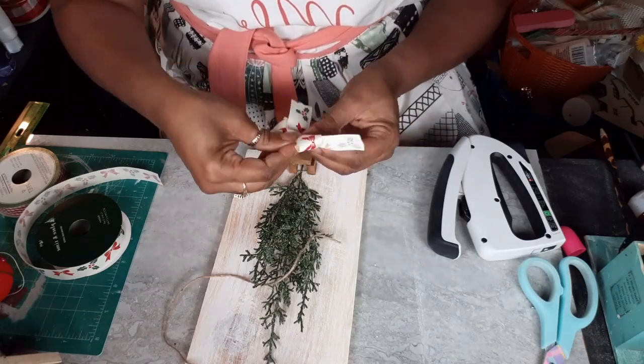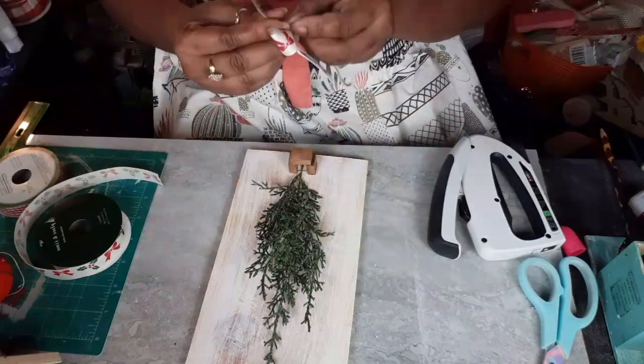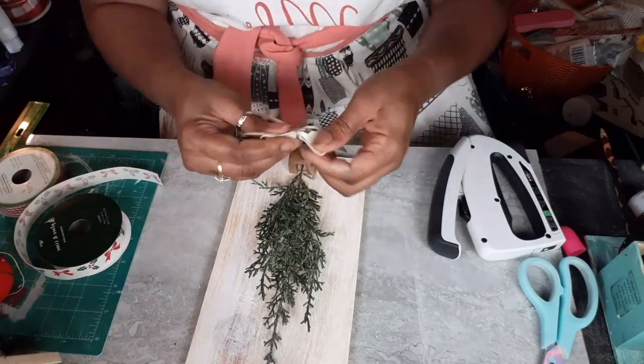So then I went back in my stash and I grabbed some ribbon because I felt like it needed a little extra something. So I'm going to make a little bow and put it at the bottom of the tree.